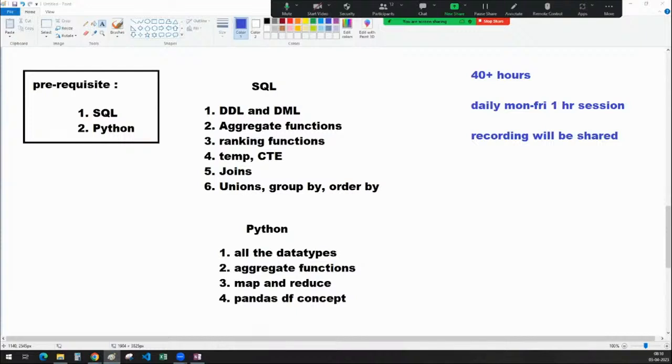And what are the types of databases available: DBMS, RDBMS, and NoSQL databases. So from the very basics to the advanced level, where we will be able to automate the data pipelines. Until the automation, we will be covering every aspect. So this course will be really helpful for you if you want to build your career in data engineering.